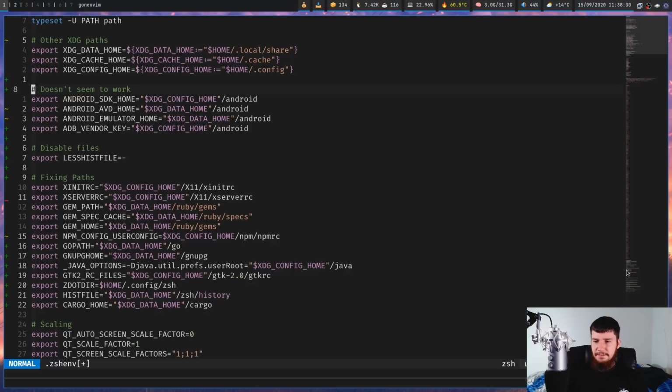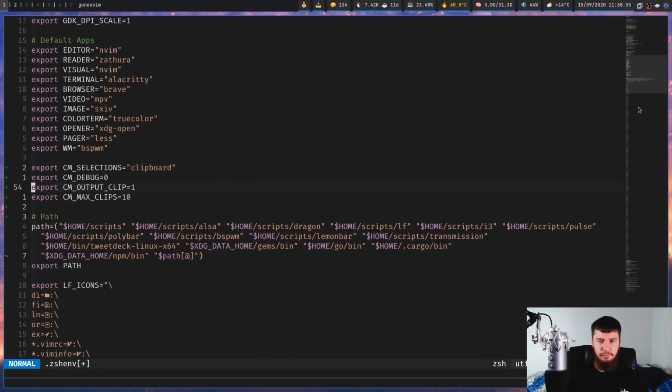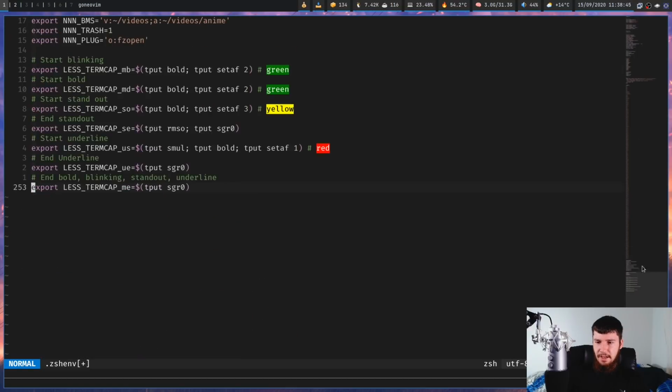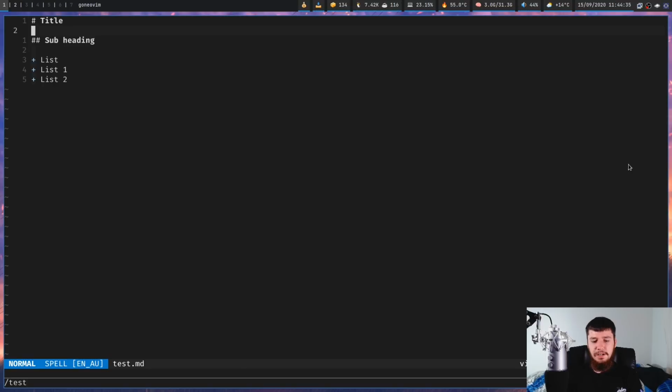Now, I never really got used to working with a minimap, but I know that a lot of people really like them, and it's one of the reasons why a lot of people can't leave something like VS Code, because I can see how this would be useful if you got used to it. A really cool thing with Markdown files is it actually has a built-in Markdown preview.